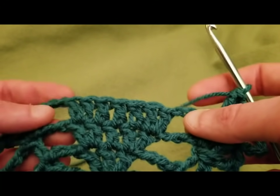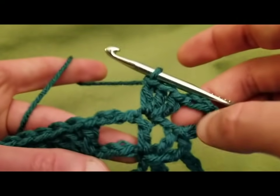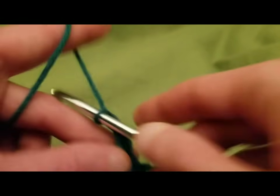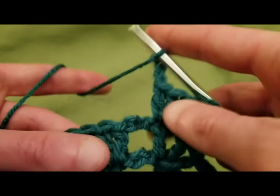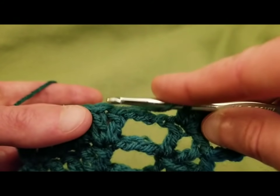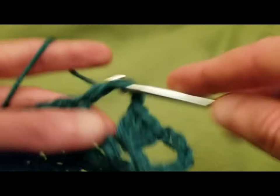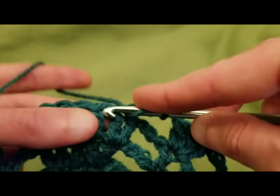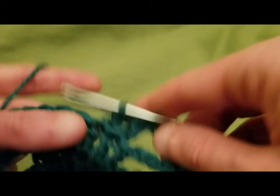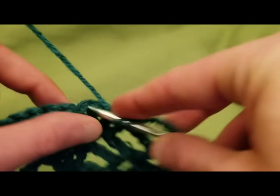Now, as I said, the leaves do not get any wider than seven wide. So now we need to start decreasing. After doing our chaining of six and three doubles, chain three, and skipping this first double, going into the next double with a double, and the next four, and we're going to skip that last one. So again, we're going back down to five doubles.